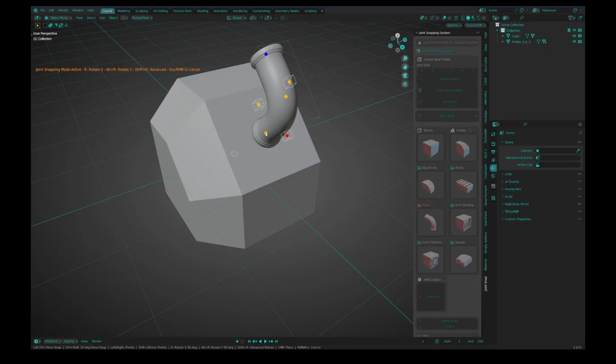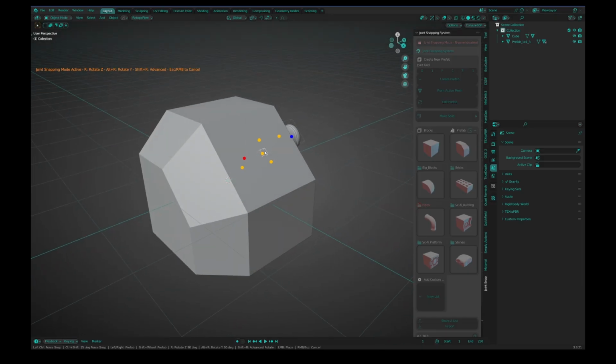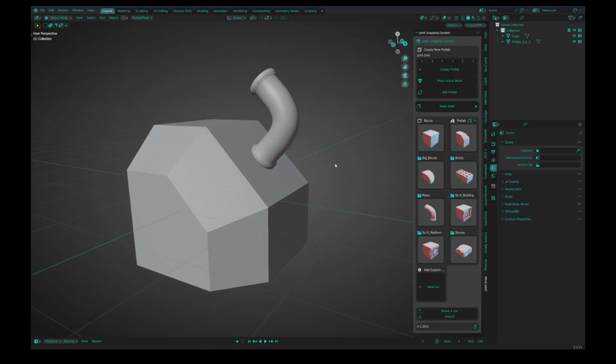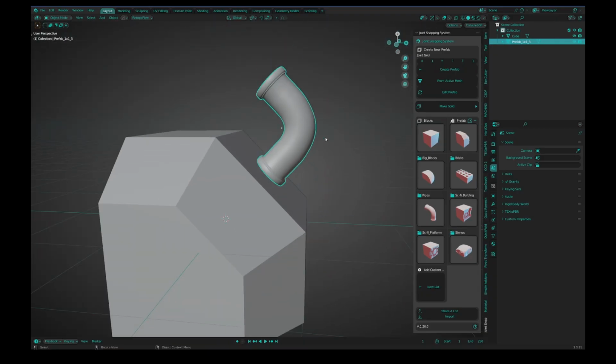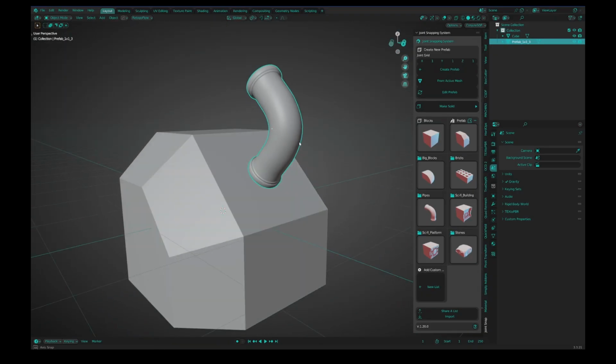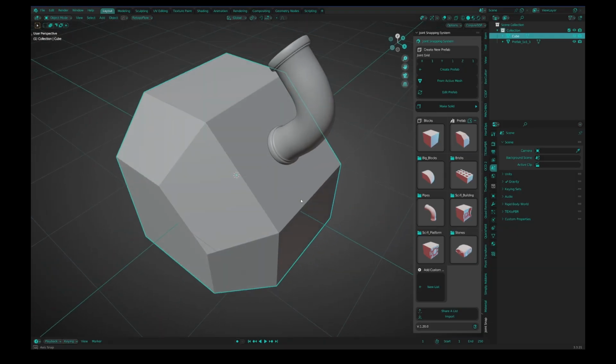When you're snapping an object to a universal snapping point, you'll notice that it inherits the rotation. So we now support angled rotations of the snapping points.